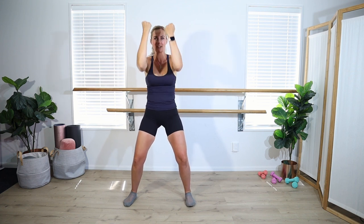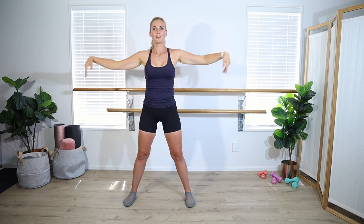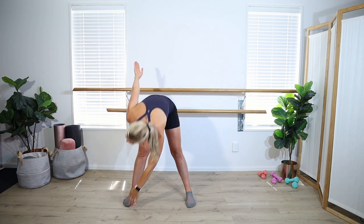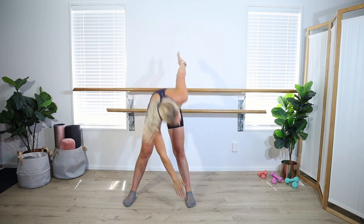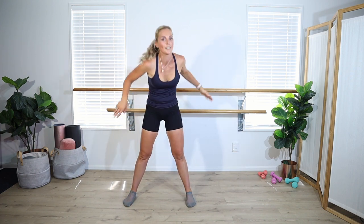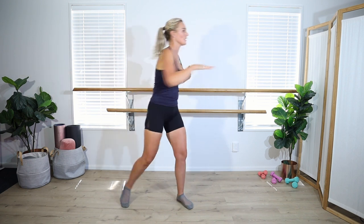Great work. Let's go for 3, 2, last one. Bring it back out, and down, and up, and down, and up. Let's go for 5, 4, 3, 2, and last one. Bring it up, push it out to the side, and rotate. So I'm just pushing and rotating.